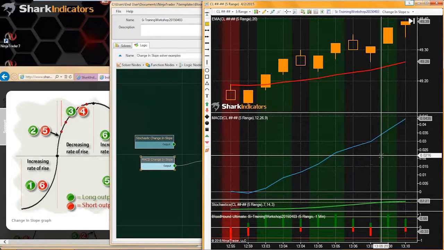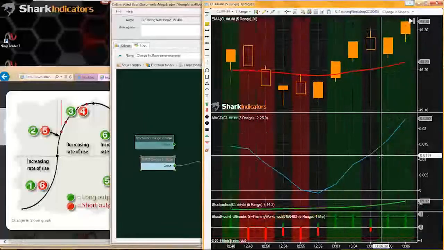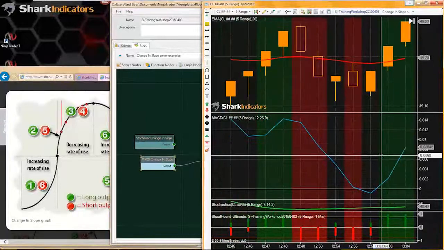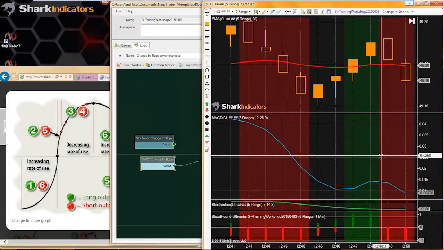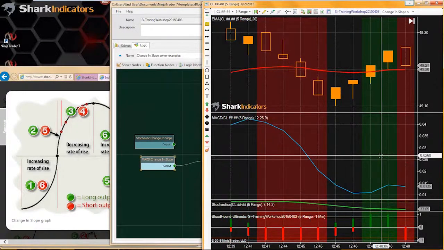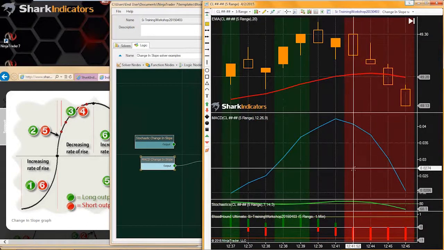Yeah, this MACD is changing directions pretty quickly with its default settings. All right, here's a nice smooth transition. We'll take a look at this.